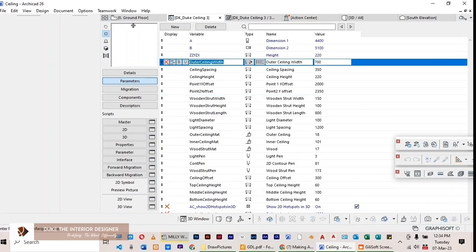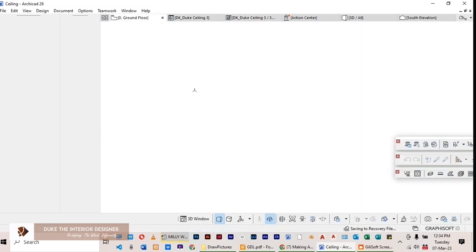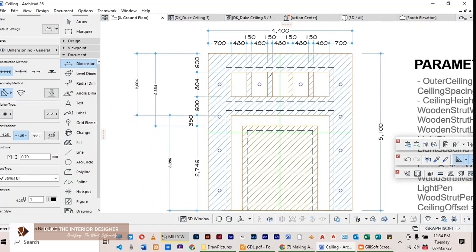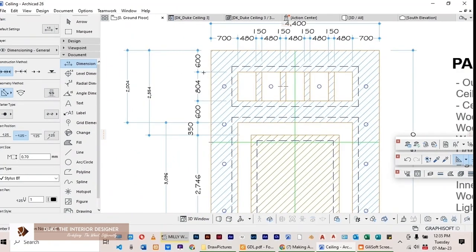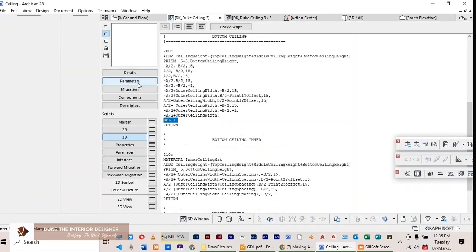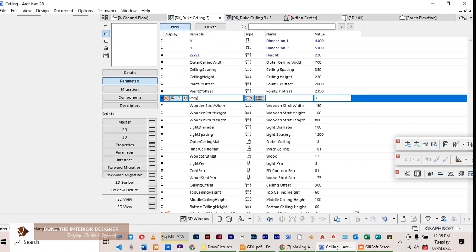Copy, paste. But in terms of B, again we are removing the 600. So we need to give this point a measurement. Let's do another point here. Point 0.3 y offset.